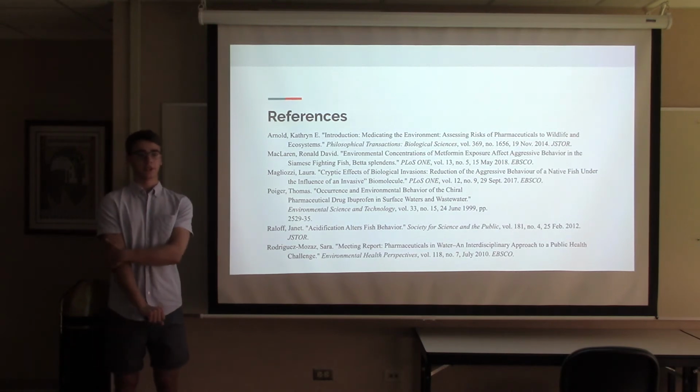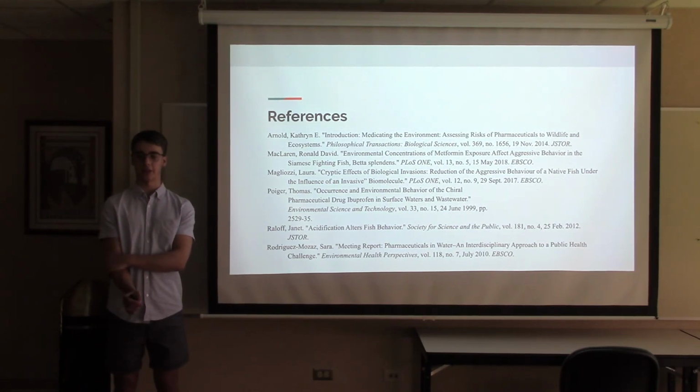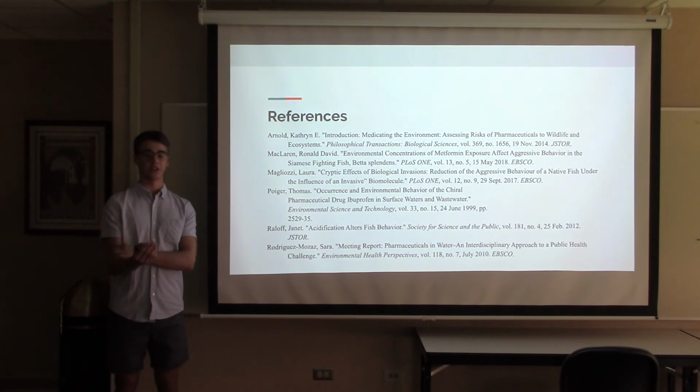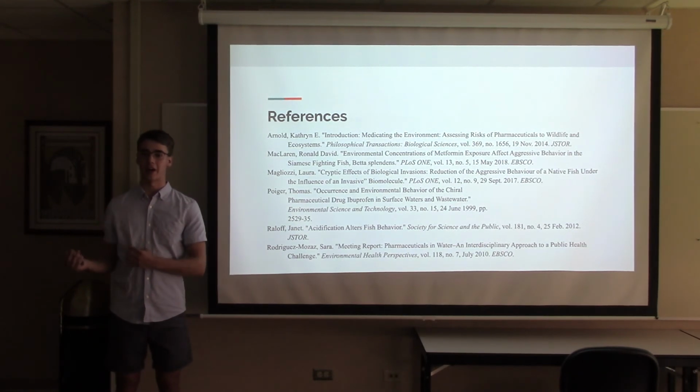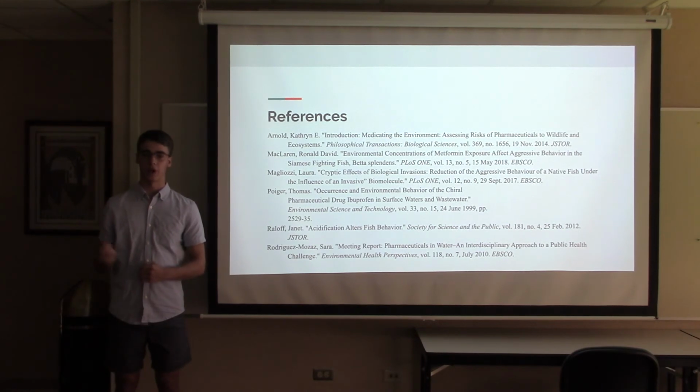The most difficult perspective to incorporate, I would say, would be the environmental aspect of what levels of ibuprofen are actually found in the environment. Basically just for the reason that it was very hard to find any research that told me at what concentration ibuprofen is found in the environment.